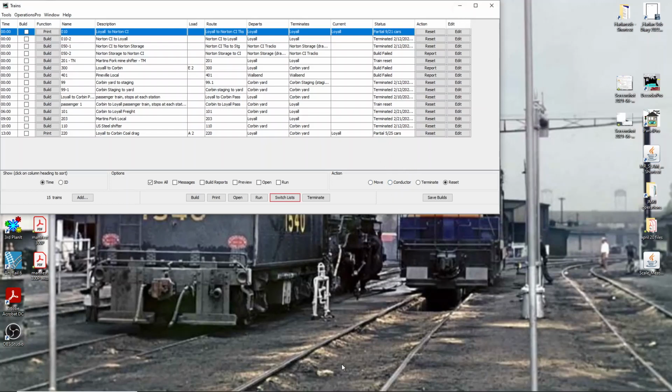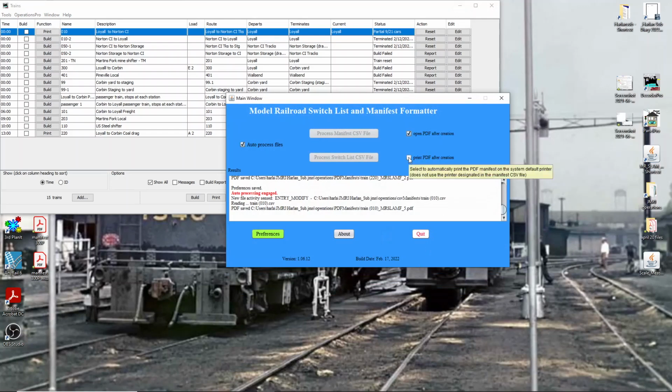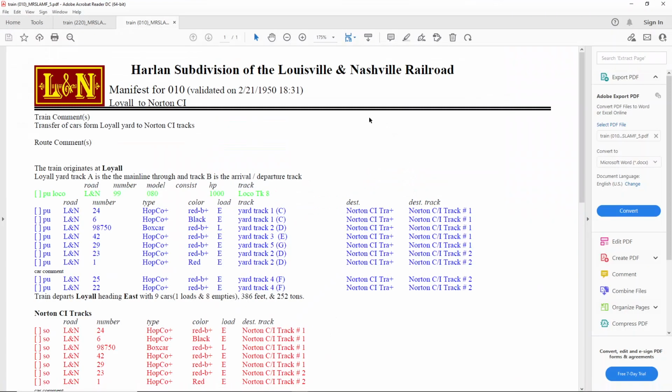from you. Now, if you wanted to have your documents printed automatically, you could also click this button here, and that will, once it automatically senses the file and creates the PDF, automatically route it to your system's default printer if that's how you want to do it. I typically just have it open them, then that gives me the opportunity in Adobe Acrobat to review the file, make sure, yeah, this is a file that I want to print, and then I can manually print it.